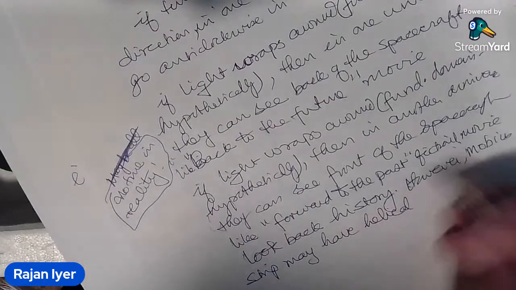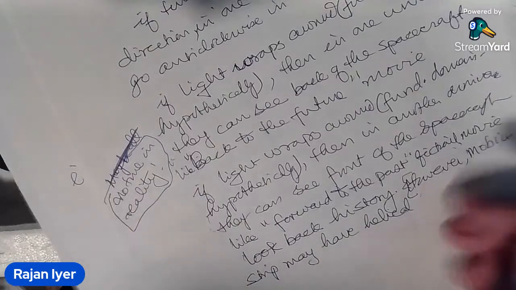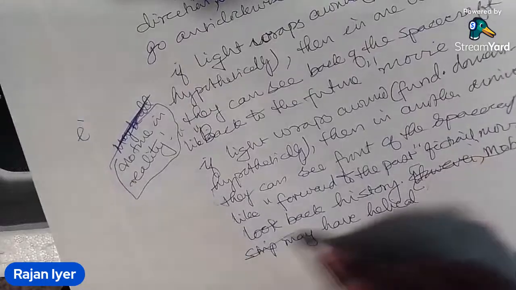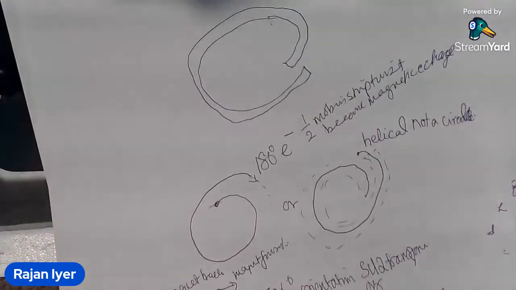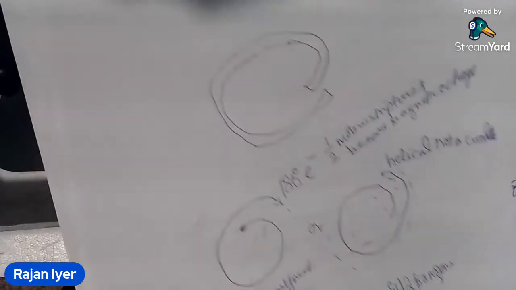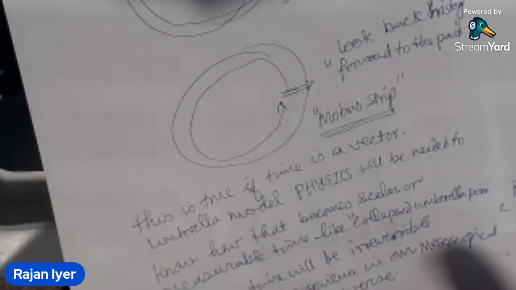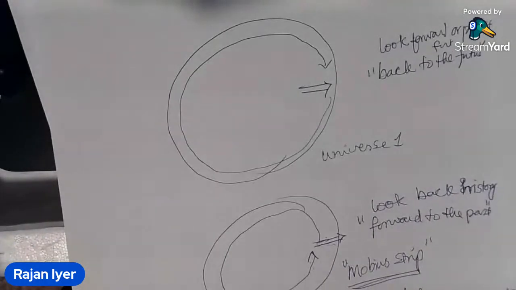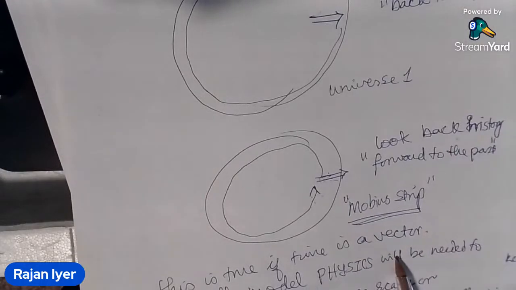So that needs to be explained from the beginning. Okay, so maybe we should explain that. Yeah, so we are talking about here, I think somewhere here, right? The Mobius strip. So then you talk about this is where we look at the Mobius strip. So looking forward, that's true if time is a vector.